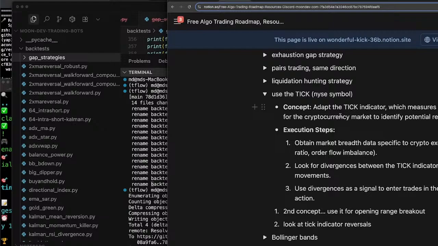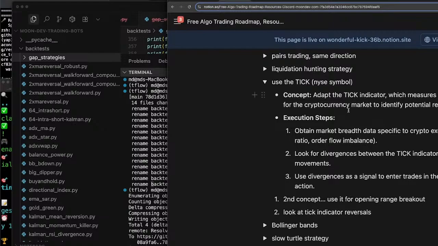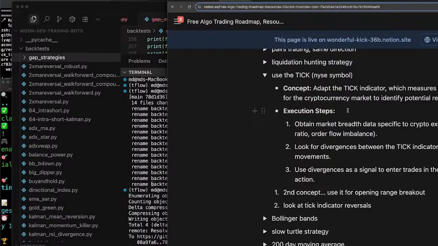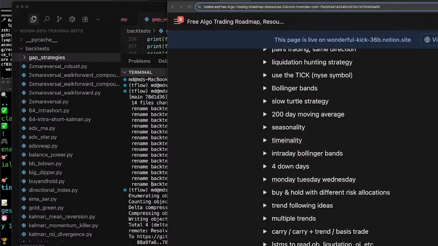Executions obtain data specific to exchange, e.g. divergences, taker and cryptocurrency price. Okay. Data bands.